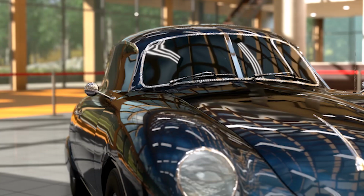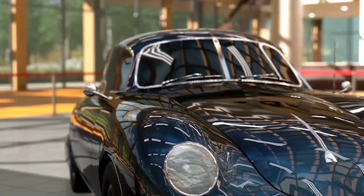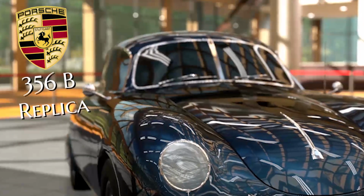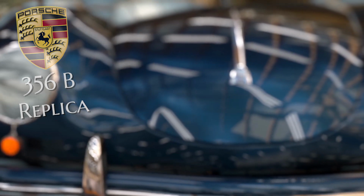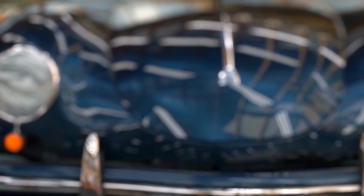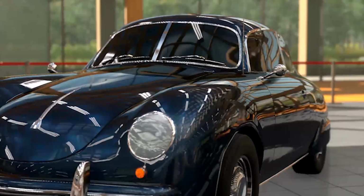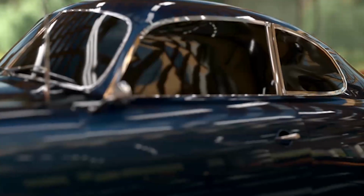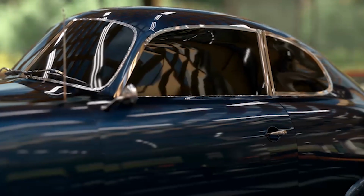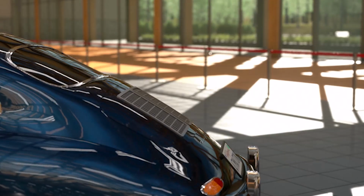Yes my friends, a new real life replica car is in, which is the 1963 Porsche 356B replica in Automation game, as you can see. Now the car is looking absolutely beautiful. I tried my best to replicate absolutely everything, the fixtures, all the real life specs for the suspension, engine, gearbox, and absolutely everything as close as I can, and the end result is an absolute work of art.